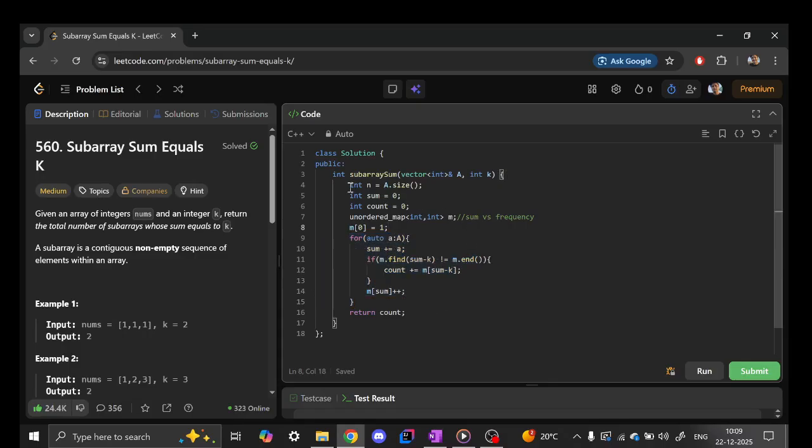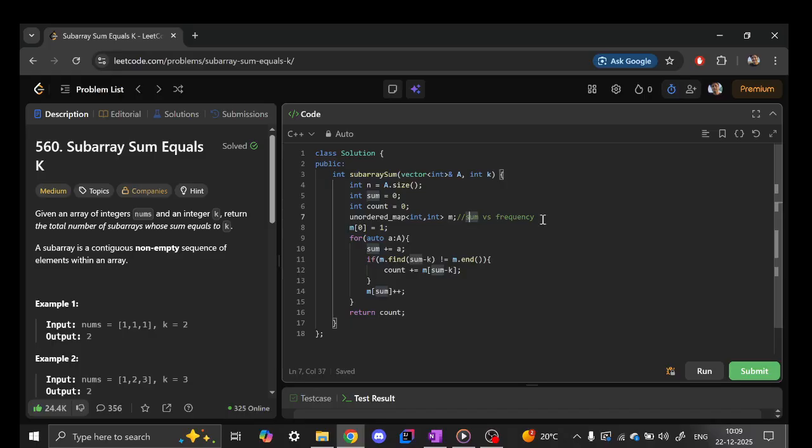And about the space complexity, we are maintaining these two variables, which should be O of 1, but then again, we have the unordered map. So the worst case is, let's say we have an array of 1500 elements and all those elements are unique. So essentially your hash map will also be order of n, where n is the size of the array.